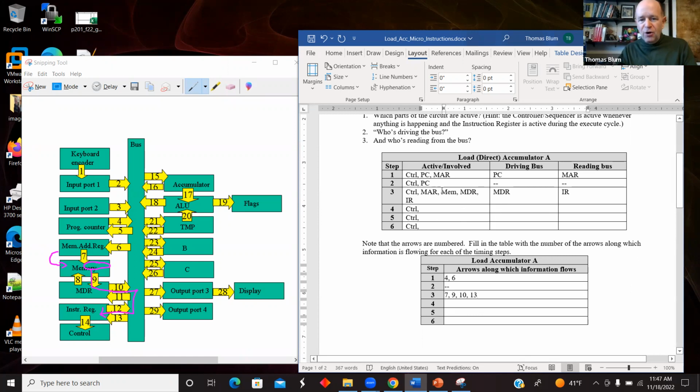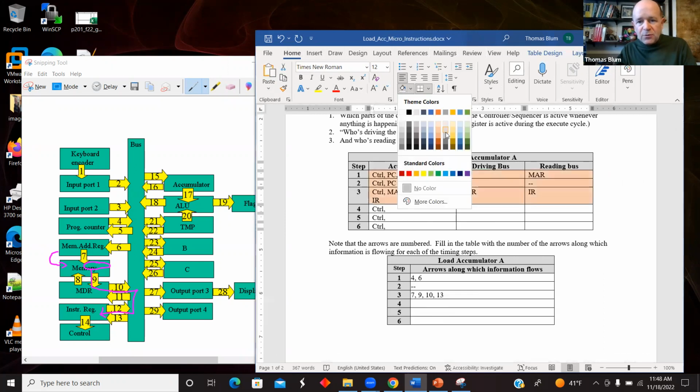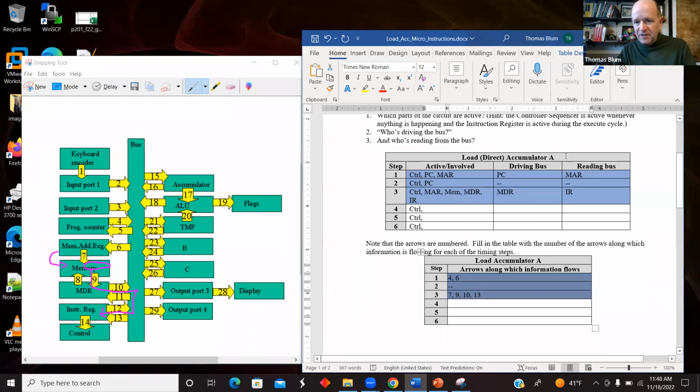Okay, and those all together are, where am I at? That's what I want. I want to say that these are all that blue section I just made, that is the fetch cycle. So if I were to give you another exercise like this, that fetch cycle is always the same. So these first 3 rows, you would always fill in the same for this architecture anyway.